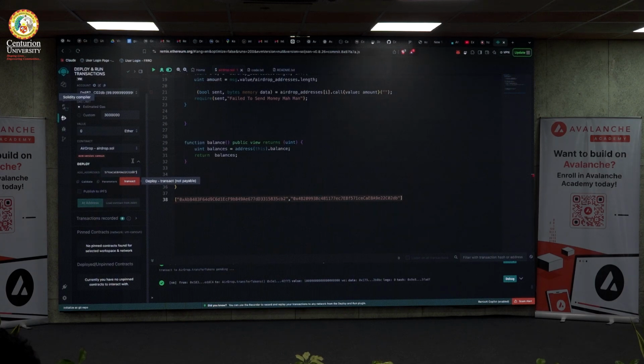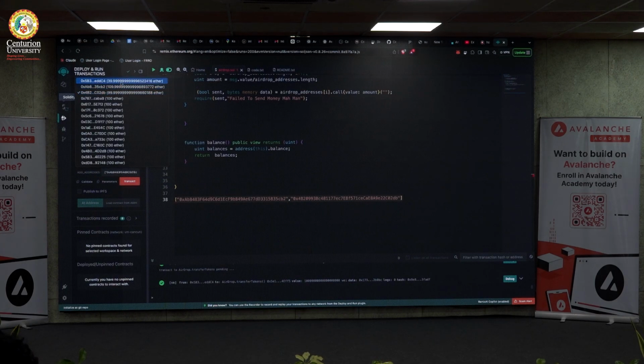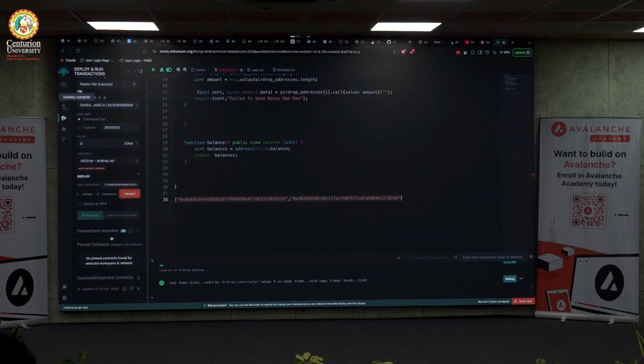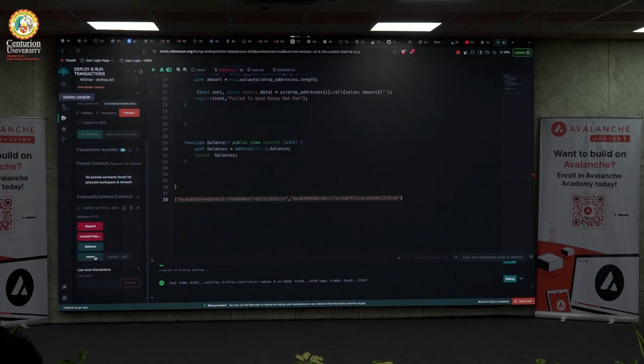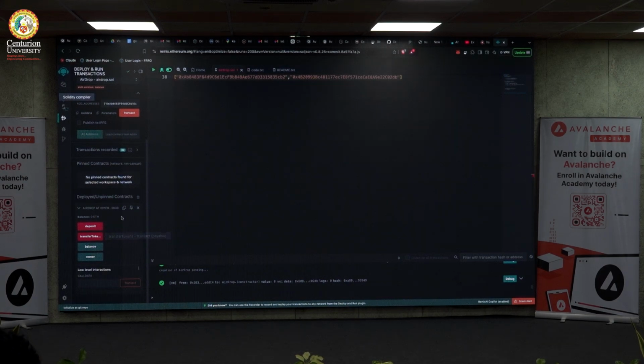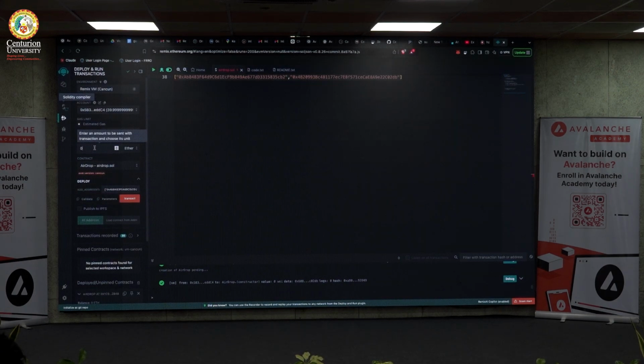And we need to change the account to 39.1 and transact. So now we have added two accounts, right? So your two addresses are not public. So I want to transfer token. Let's give 20.